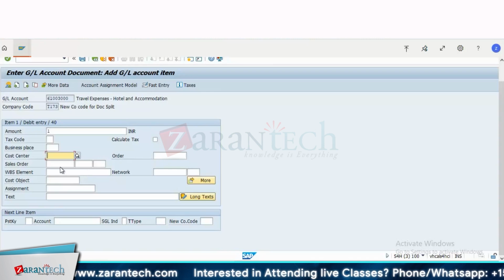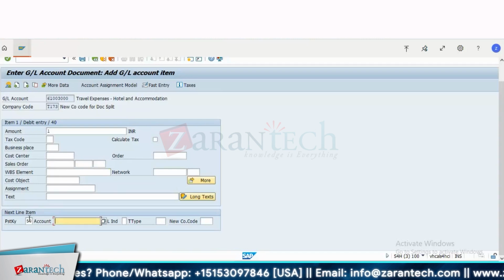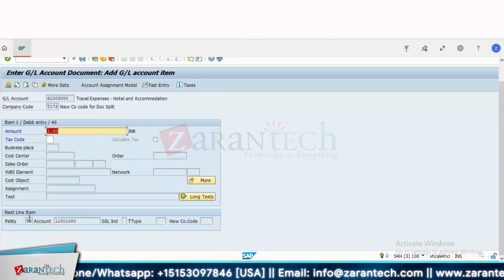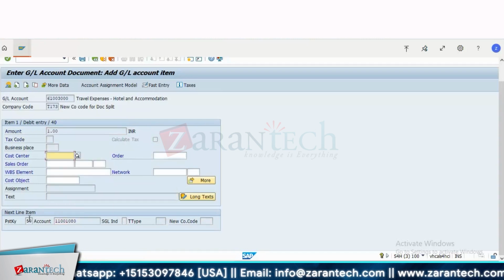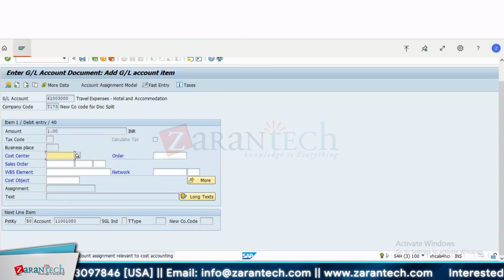If you keep all these fields blank and try to proceed further, it won't allow you.